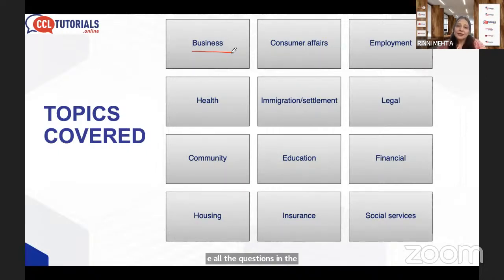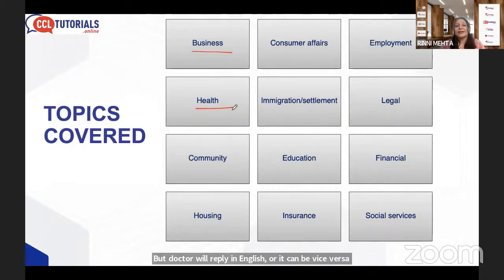Okay, let's come back to the main thing, that there are 12 topics covered. You will be given 2 topics in the exam. For example, let us say there is a health topic. So there is a conversation between a doctor and a patient. Let's say there is a dentist and the patient is going for a root canal. The patient is asking something to the doctor, and the patient might say it in their own language, but the doctor will reply in English, or it can be vice versa. But mostly it is like that.